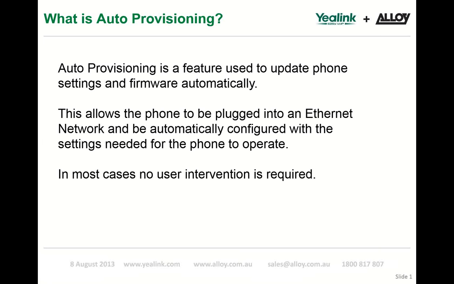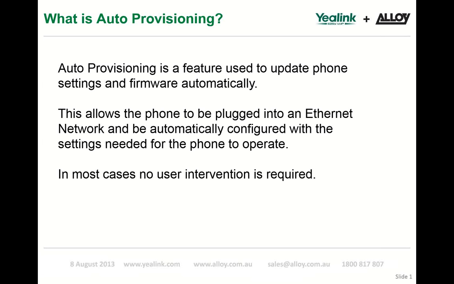Okay, to kick things off, let's just talk a little bit about what is auto provisioning. Auto provisioning is used to automatically update IP phones with their configuration settings, and it can also be used to update the firmware in the IP phones.